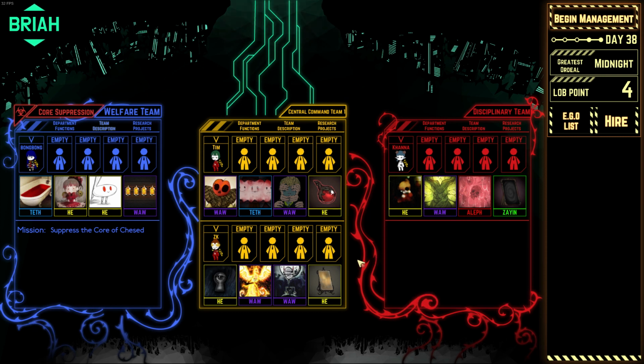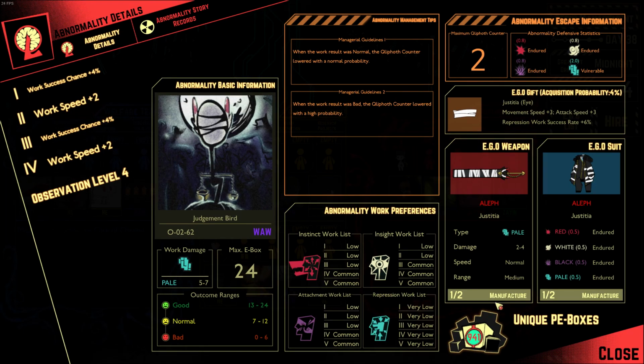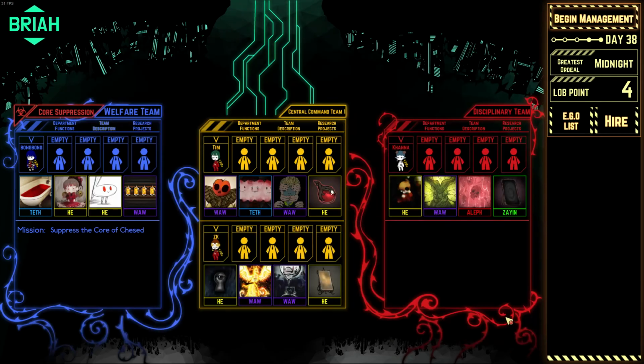And I'm probably going to be doing quite a few things off screen, which includes getting items back, and then resetting back to day 36, but the next goal that I intend for the immediate future, unless comments suggest otherwise, is working towards Chesed's core suppression.